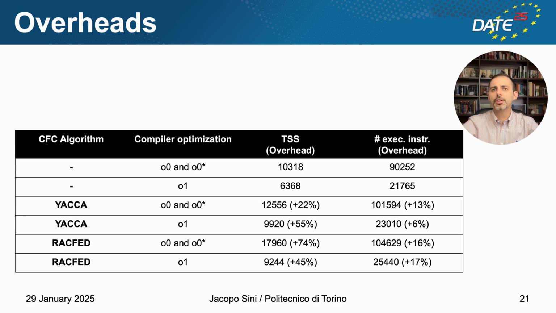For the overheads, we consider two different aspects. The increase in size of the text memory segment, that represents the increase of the number of instructions of which the application is composed, and the increase of the number of executed instructions in the emulated scenarios, which impacts on the execution time, that is especially critical for real-time applications. We can see that while we have a strong increase in the text segment size, the increase of the execution time for the considered application is less than 20%. Of course, it is important to remark that this impact depends on how many basic block transitions happen, and so it's strongly application related.